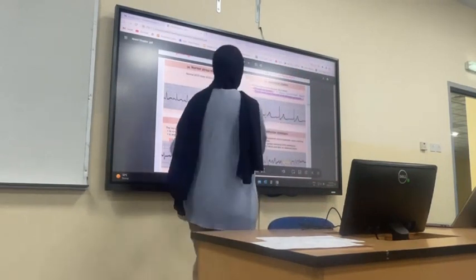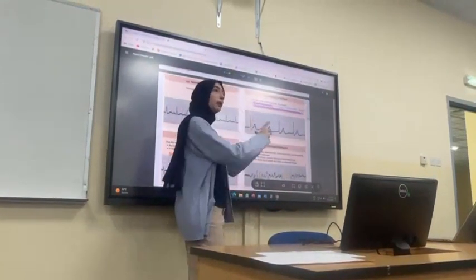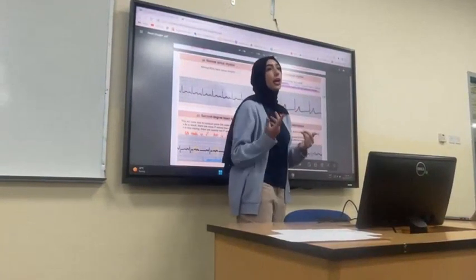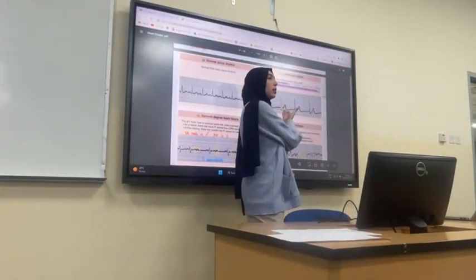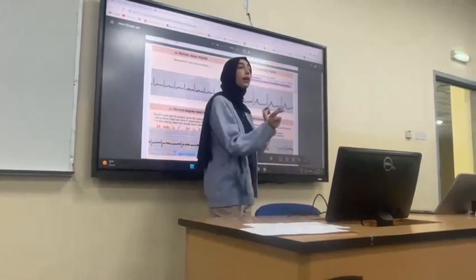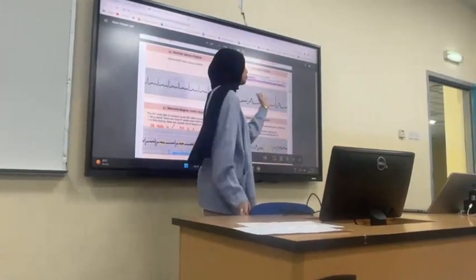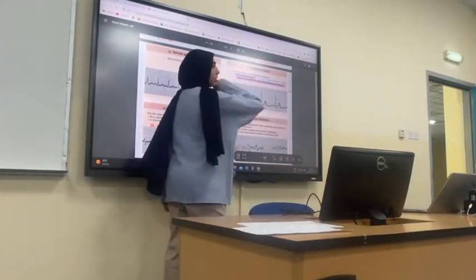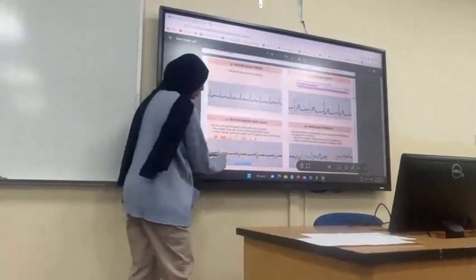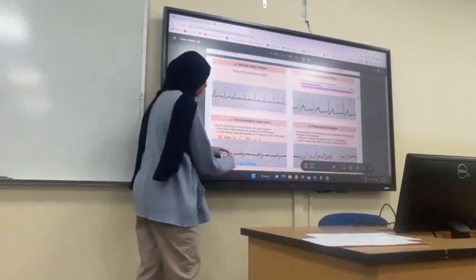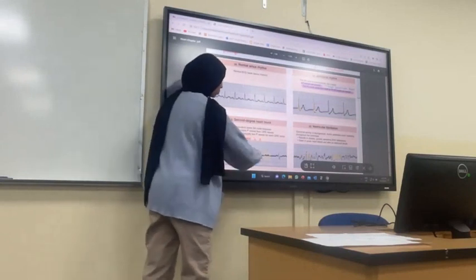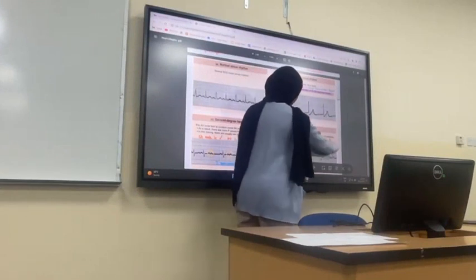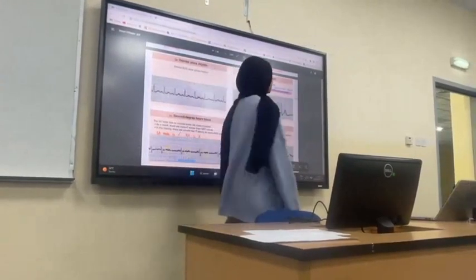By the way, I put these things so you remember them, because they can give you a picture in the exam and then ask which type of ECG this is, or a characteristic, and you have to tell which of the following is true. For example, if the option was P waves are absent, in fact P waves are absent. These look like junctional rhythm, and then here the secondary heart block, where you have two humps, two mountains, and then ventricular fibrillation.